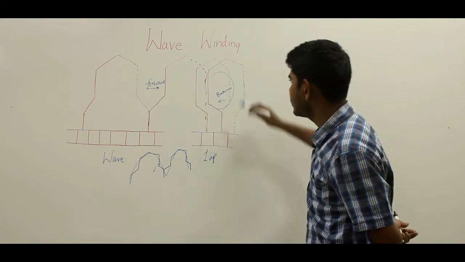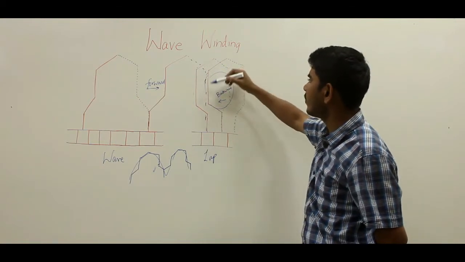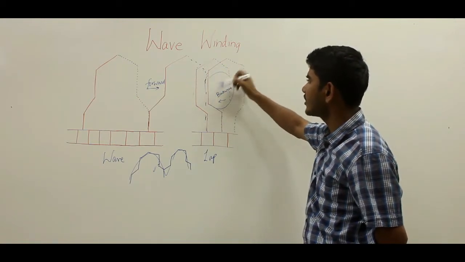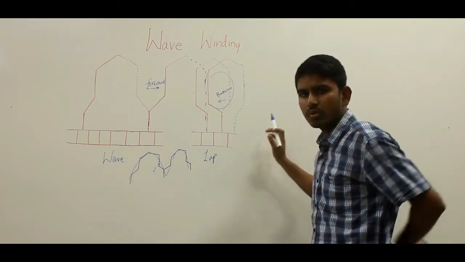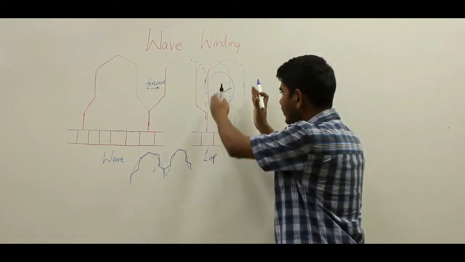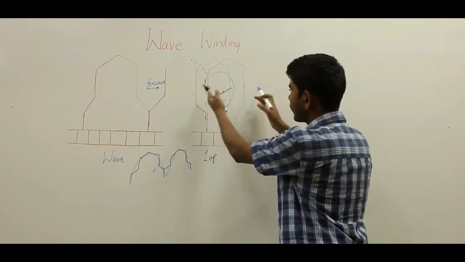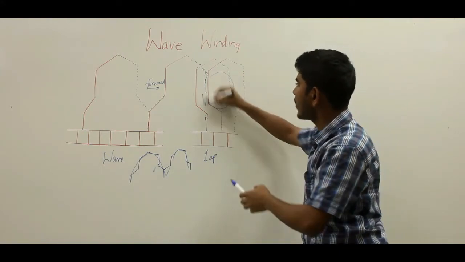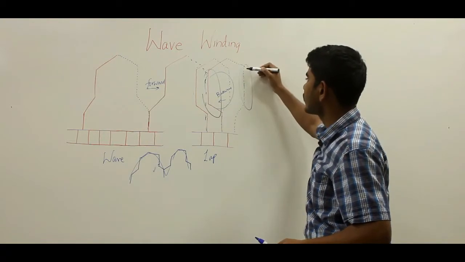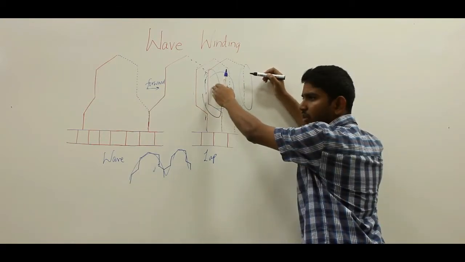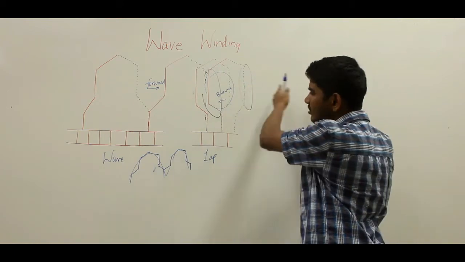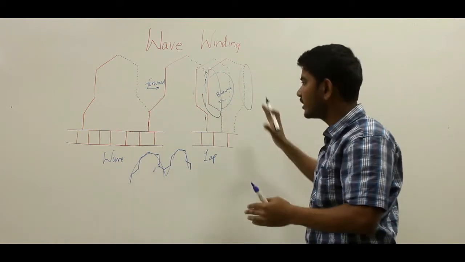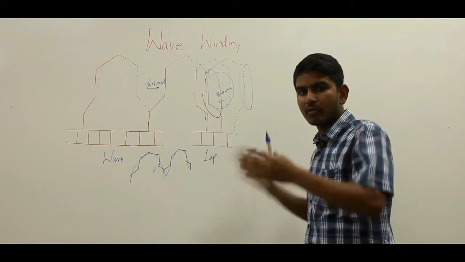Here you can see the starting side of one coil overlaps with another coil, and successively overlapping takes place in the lap winding. So you can see there is an alternate backward direction and forward direction. This is going backward and this is going forward. That is, the starting side goes in the backward direction and the finished side goes in the forward direction, and again the same with the next coils. So there is an alternate back and forth direction here.